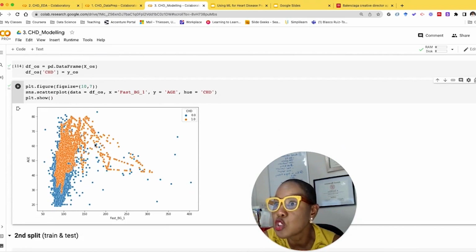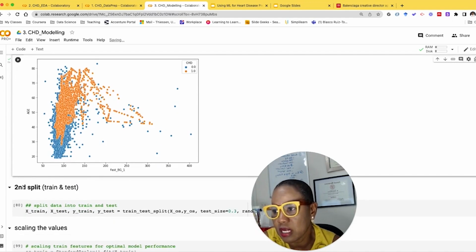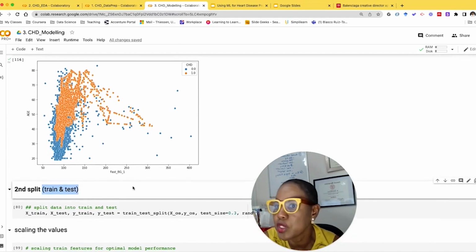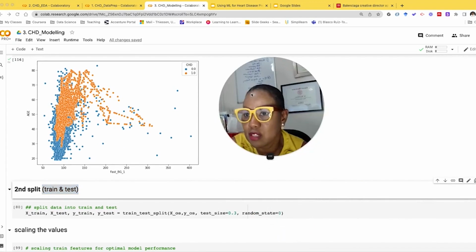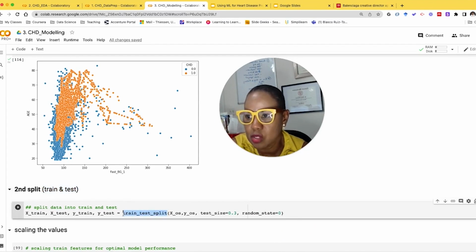So now once we have our SMOTEd data set, we can now do our second split, which is into train and test, right? And for that, we're using the train_test_split method, and we're using the X and the Y as the arguments for that method. We identify the size of the split. 0.3 would be the test, and then we give a random state. So when I run that, I get now 4 matrices: X train, X test, Y train, Y test. So we're going to use X train and Y train to train our model, and X test and Y test to test the performance of our model.